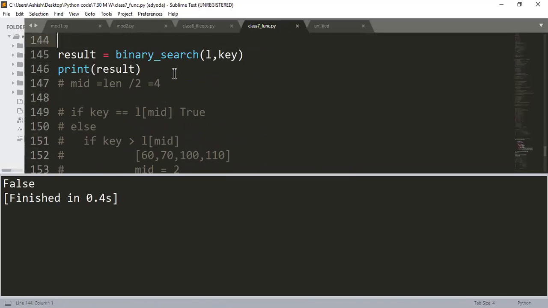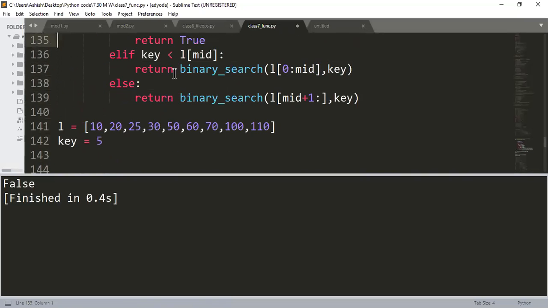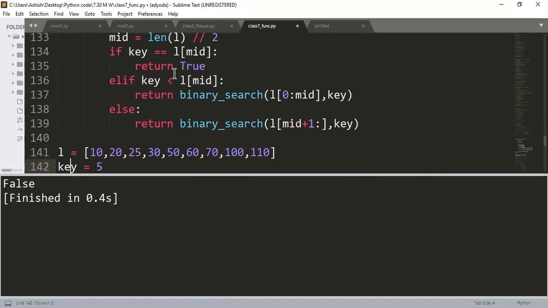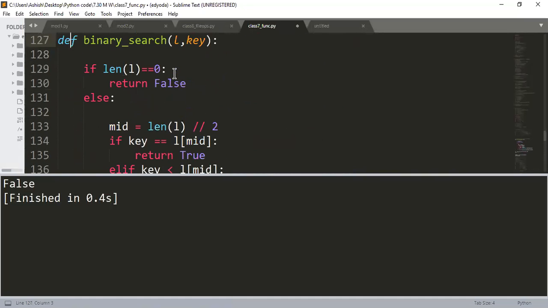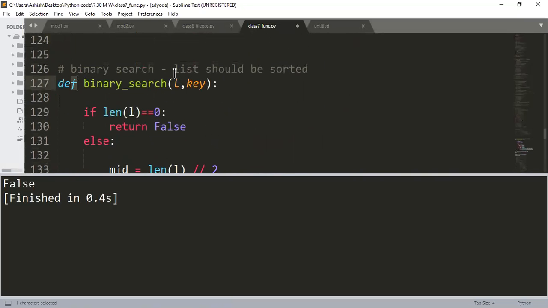Let's discuss something called module. So far we have written code in a single file. We have seen import math. So we were importing some additional functionality from that library, and we were using this function. Now I have written a logic for this binary search. Next time whenever I need to search something, I don't want to write the logic again. I want to use this existing function in another file, just like an inbuilt function.